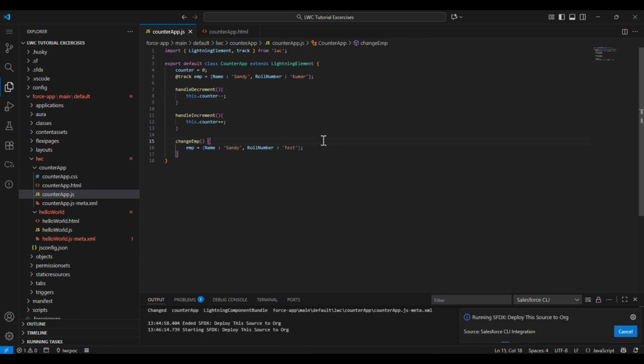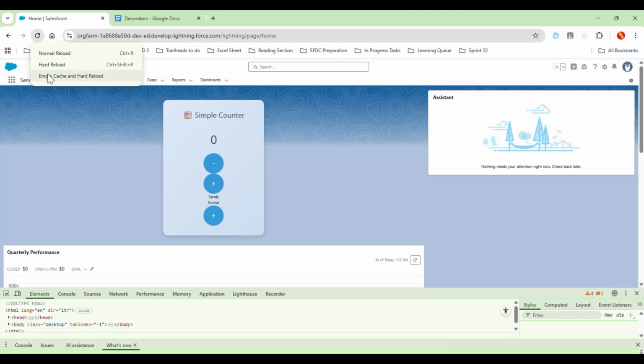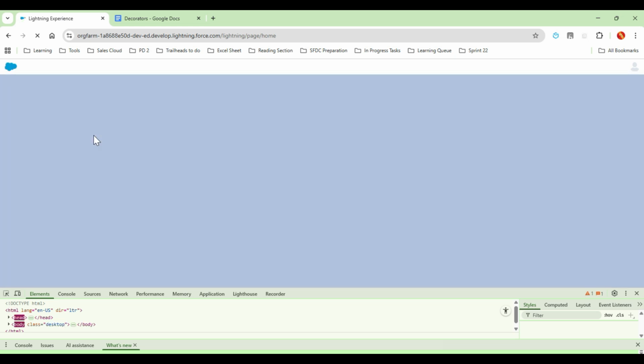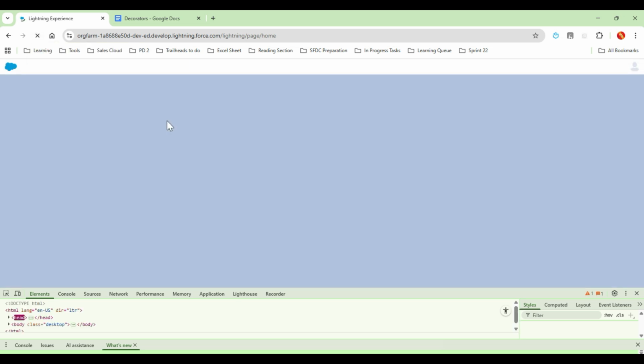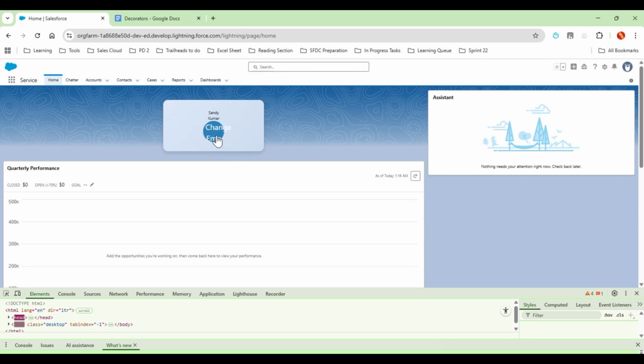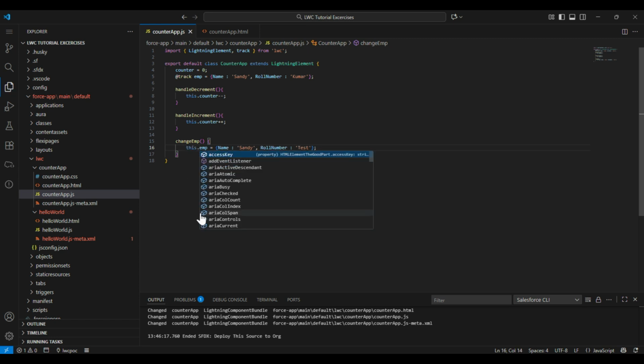After using track, this value will reflect when I click on the button. Sorry, it will be this dot emp.